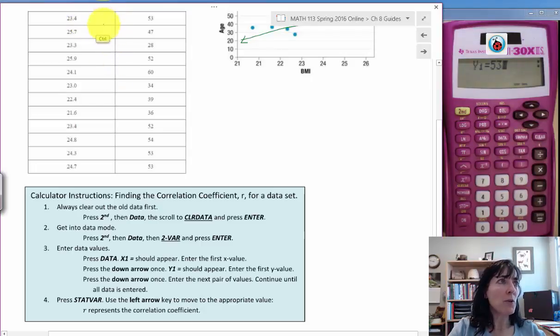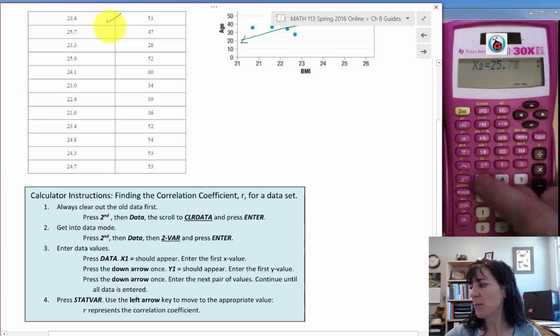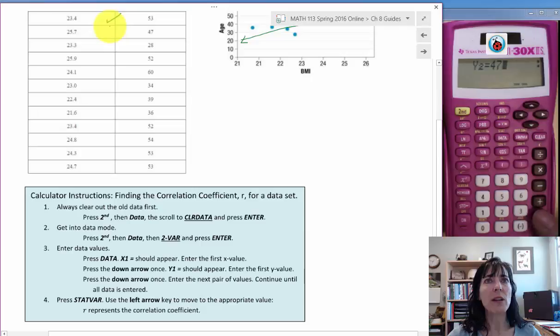Once I do that, I want to check off that I took care of that row so that I don't forget where I am. Push the down arrow again, and it wants x sub 2. That's the 25.7. Go down 1 and type in the age that goes with it, and that's the 47. Then mark that off on your paper and continue on until you've entered all of your data points.